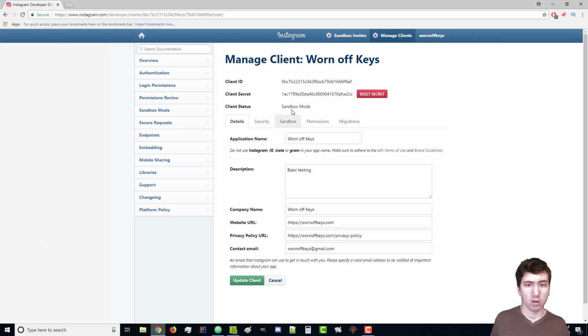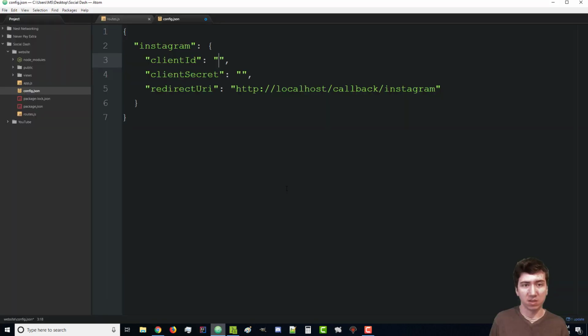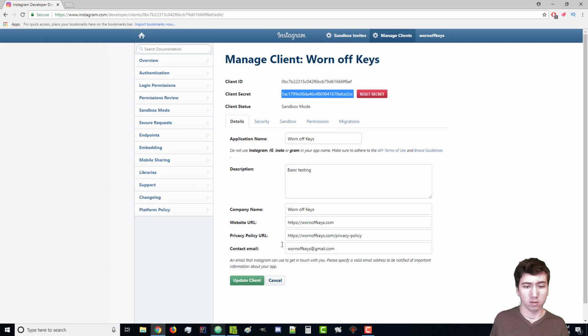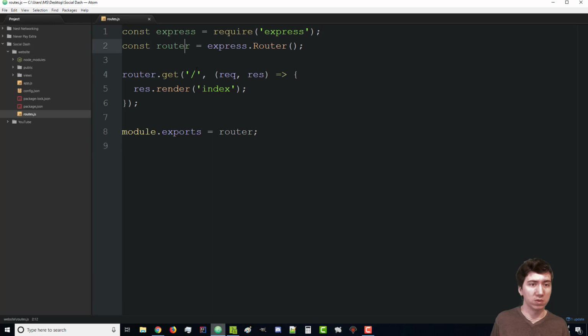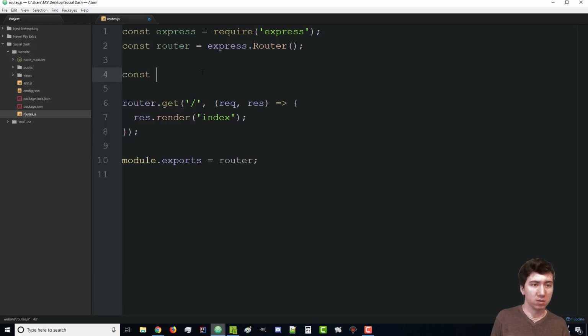So now we want to copy the client ID and paste it here. And we want to copy the client secret and paste it here. Make sure there's no space at the end of either of these, because there was when I clicked my client secret just now. So I'm going to save that. I'm going to come over to our routes and I'm going to import it here.